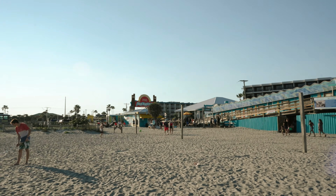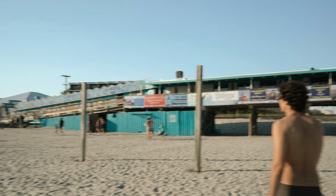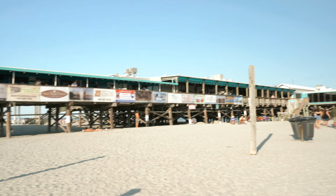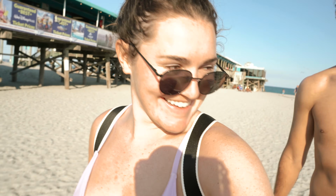We are by the main entrance if you pay for the outrageous $20 parking. And this is the pier all the way down to the end right there. And guys, as soon as you get within like 50 yards of this place, you are hit with fried seafood, right? That's what that smells like? Or like fried calamari. It smells so good. Oh God. It's testing me.